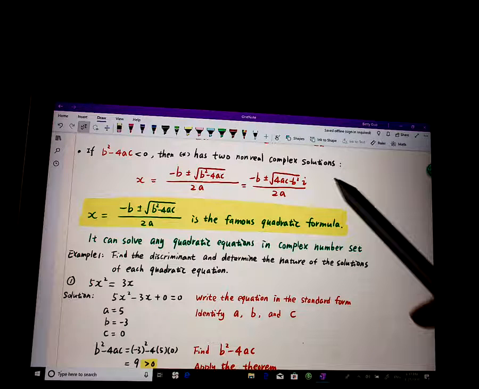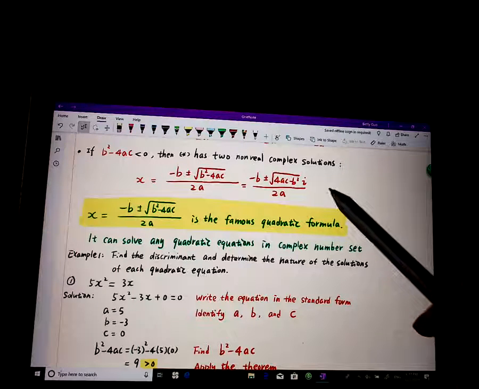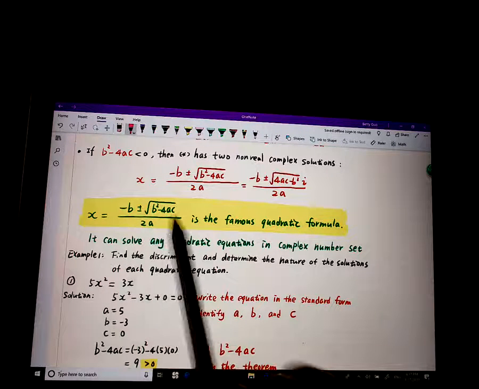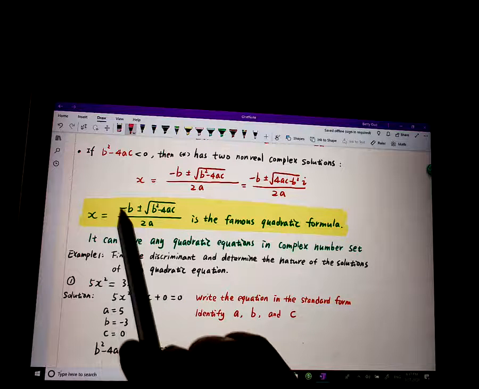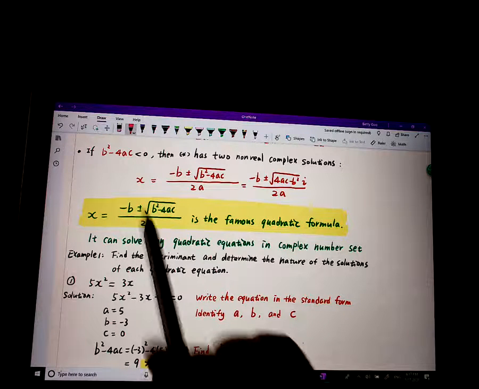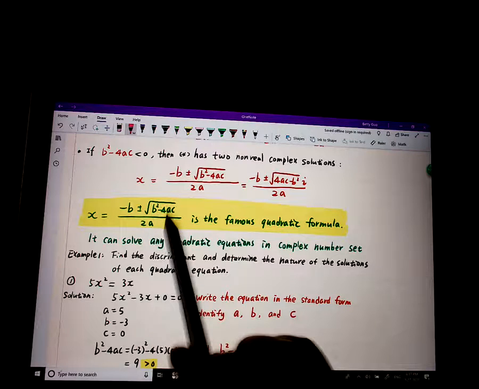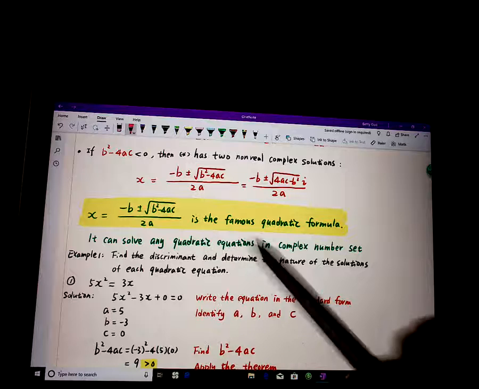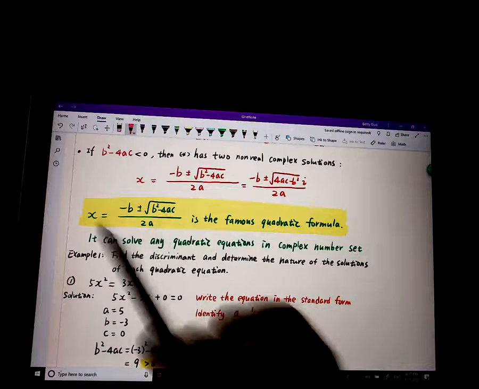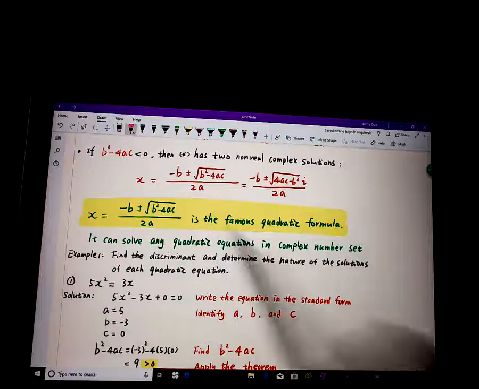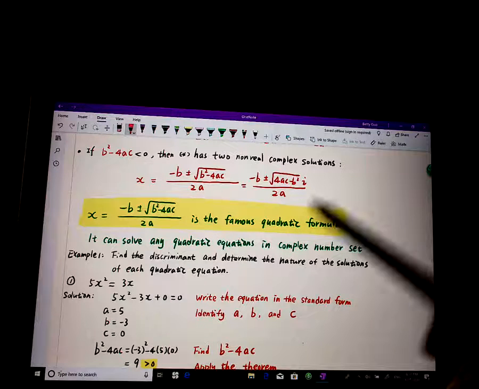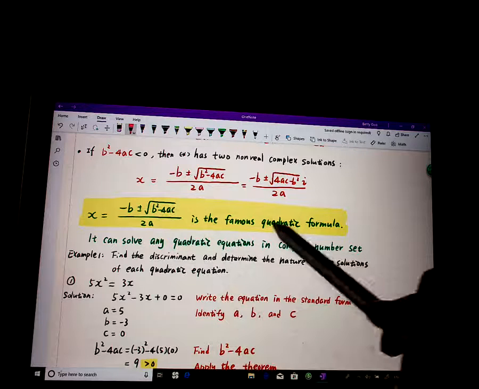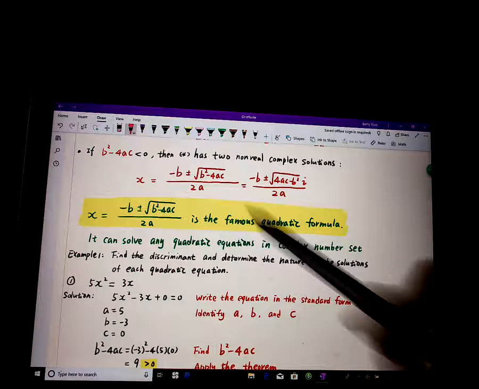And how are we going to solve for the 2 solutions? The quadratic formula, okay? We have a song actually. Let me sing for you. x equals negative b plus or minus the square root of b squared minus 4ac, all over 2a. Of course, you can find other videos that help you to remember the quadratic formula. You can look it up. Whichever way could help you to remember the formula would be good.